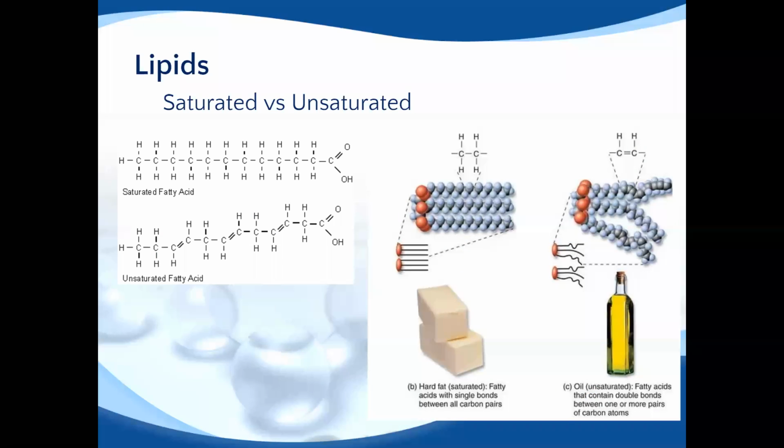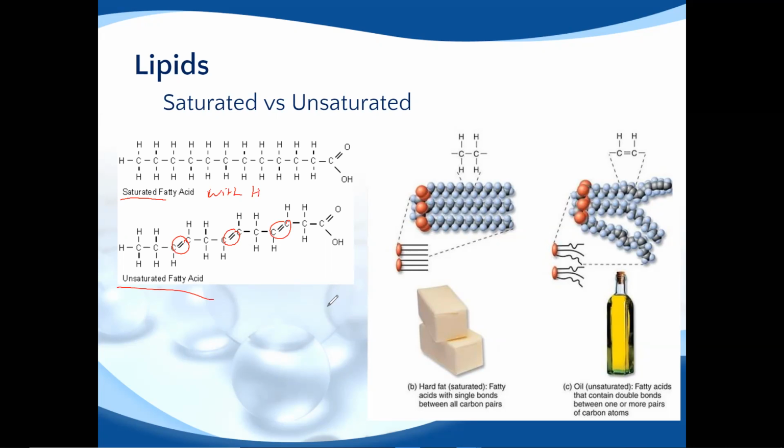You've heard the term saturated versus unsaturated fats before, I'm sure. Saturated fats, you probably know, are not great for you. Unsaturated fats are better for you. But the difference is really exemplified in this picture. So a saturated fat is going to look like this one on the top. When I say saturated fat, what that means is saturated with hydrogen. So you'll see here that as many spots as hydrogen can be in, it is in. Versus down here in the unsaturated fatty acid, you see these little double bonds existing between the carbons there.